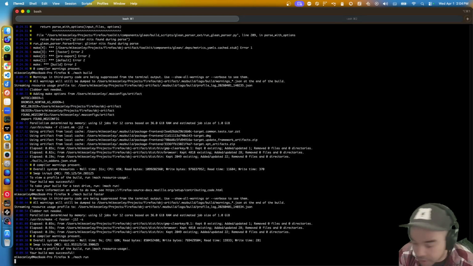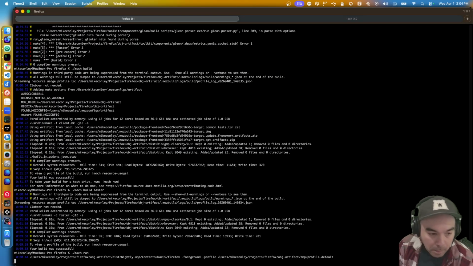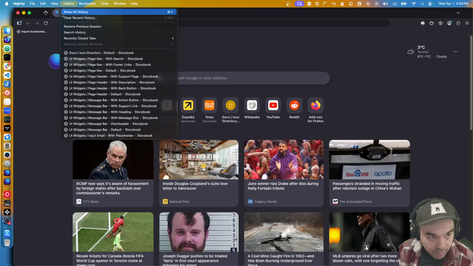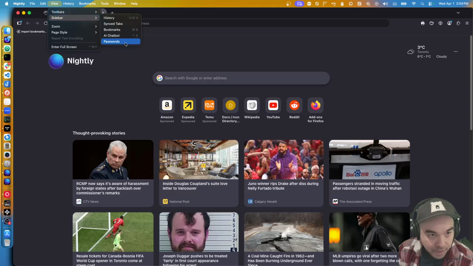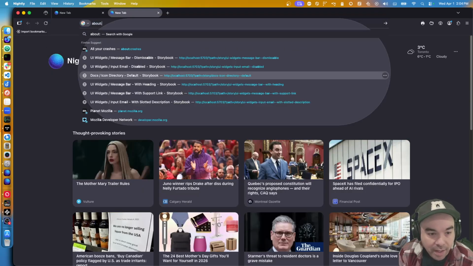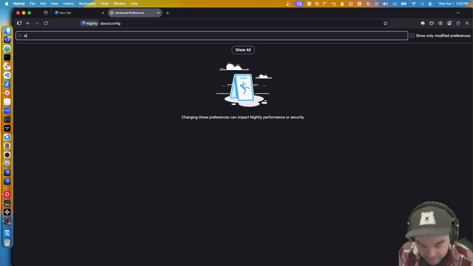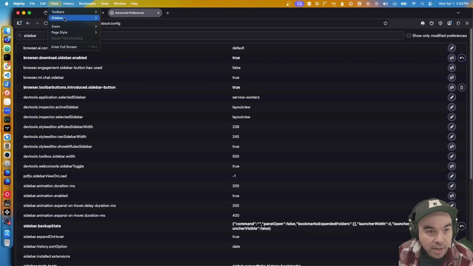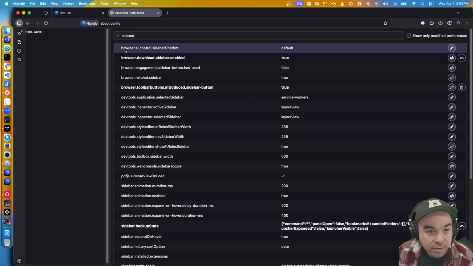All right, run. So the sidebar should be off by default. I'm gonna pref it on in my local build here. Sidebar, yeah, I don't see it. So let's go ahead and config sidebar download, sidebar enabled, on, view, sidebar, downloads. Hello world, there you are.